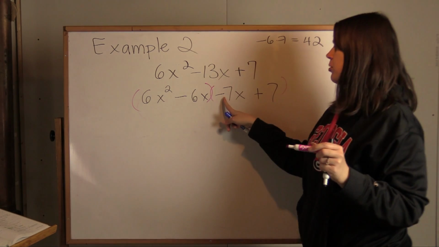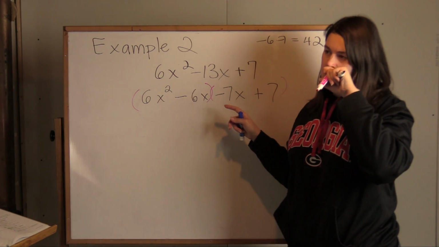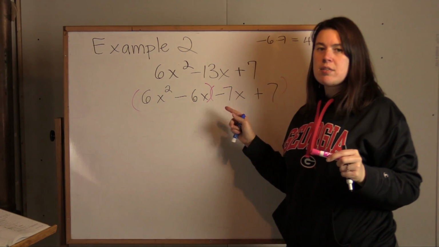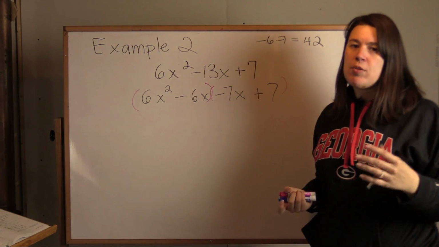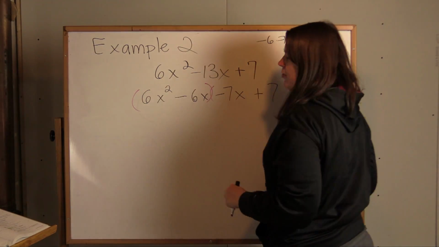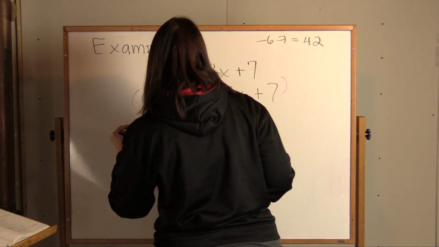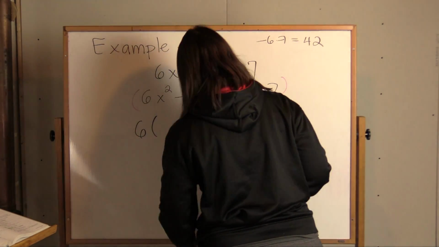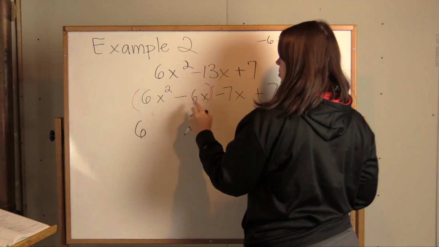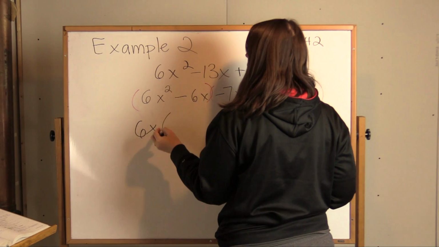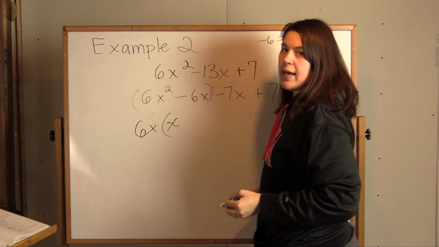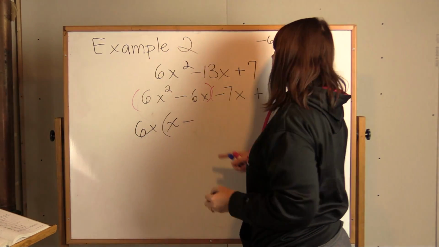And notice I am grouping this sign. It's going to be really important that you know what the sign is on this number because it will affect when you get ready to factor. In the first one, I'm looking for greatest common factors. I notice they both have a 6, so I'm going to pull that out. And I notice they both have an x, so I'm going to pull that out. What's left behind when I pull away the 6 and one of the x's? I'm left with 1x. The minus sign carries.